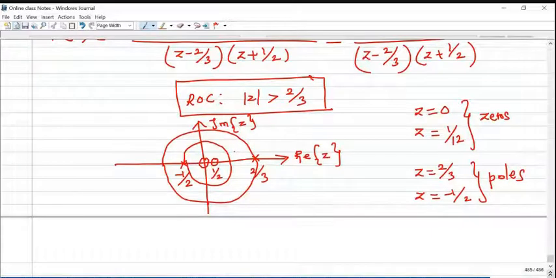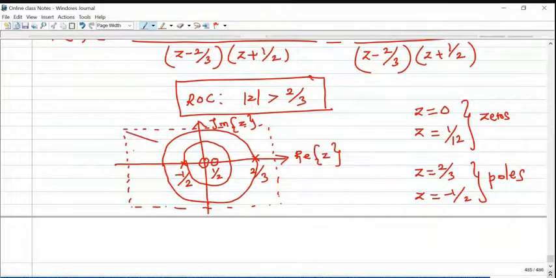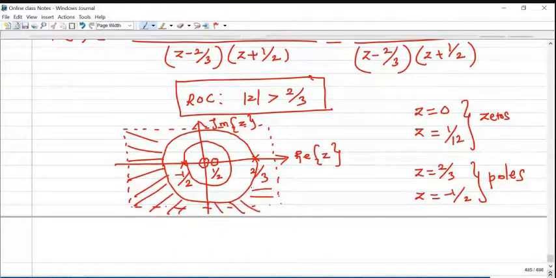Okay. I already mentioned in the Z transform that if two causal signals are given, the resultant region of convergence is outside of the outermost circle, because your ROC should not include the poles. So if we show the region of convergence like this, by default it satisfies z greater than minus 1/2 also. This is your region of convergence.